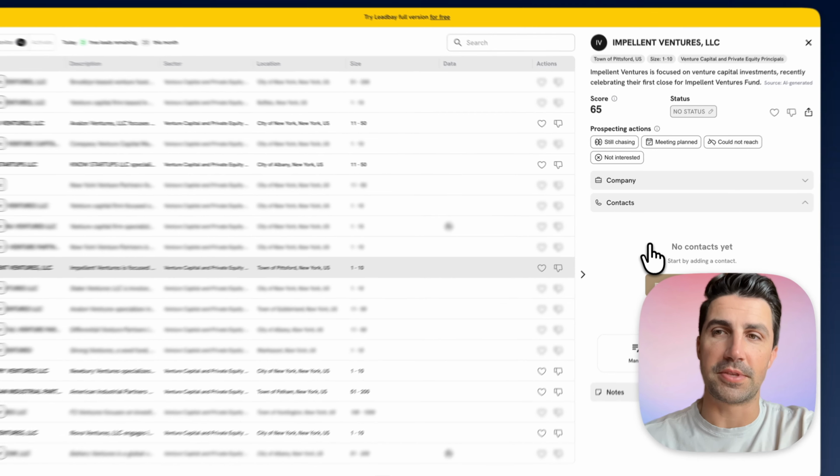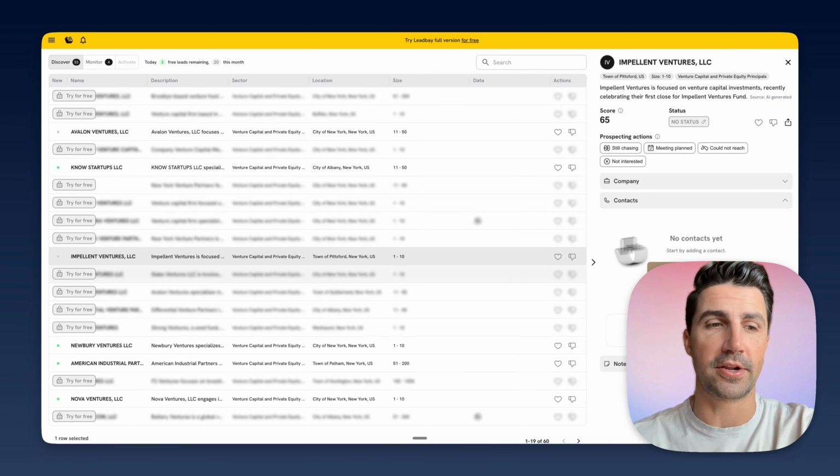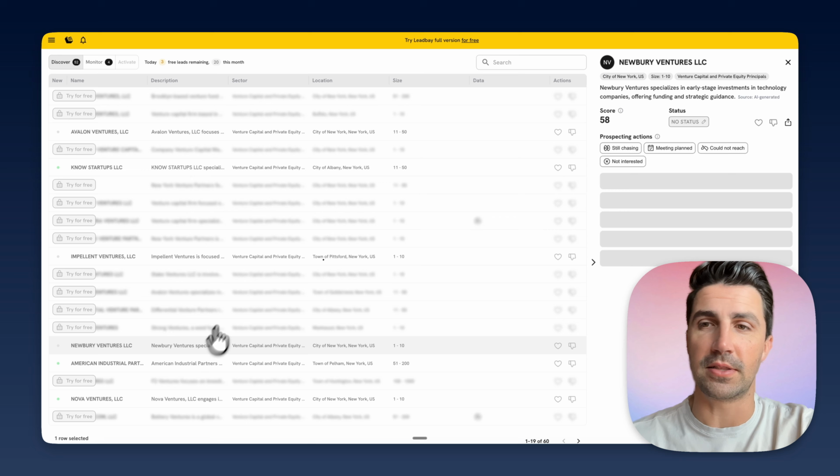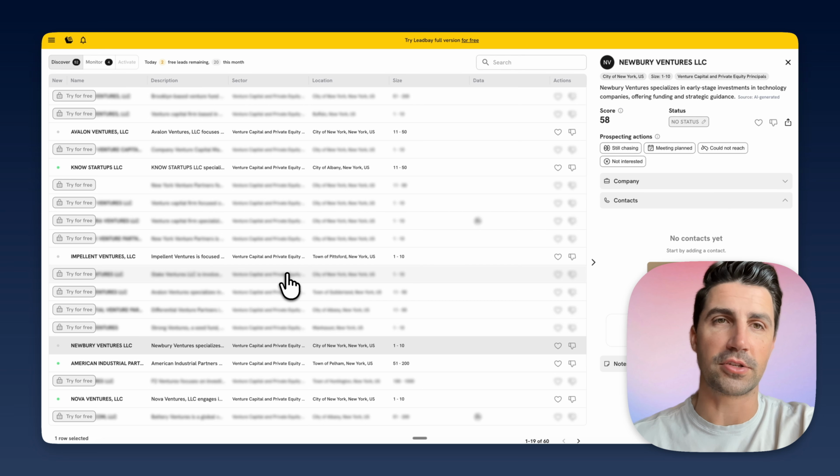So there obviously are some limitations here. It's just finding companies, nothing else. It's not pulling any contacts, et cetera. So it's useful, but there's obviously tons of limitations here. If you have a massive annual contract value, this could be great. But when you compare this to Leadloft, I'd say it really just is very limited. There's not a large feature set here.